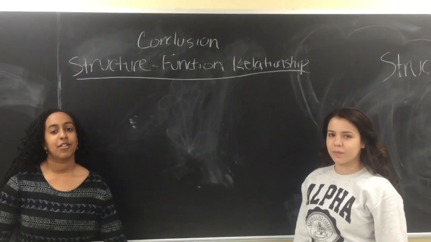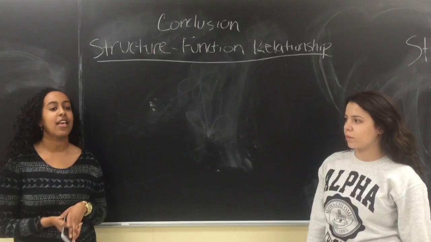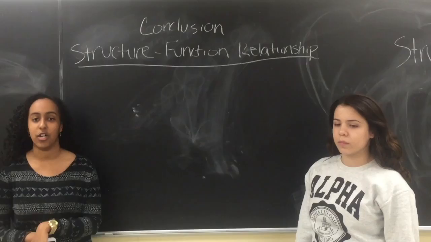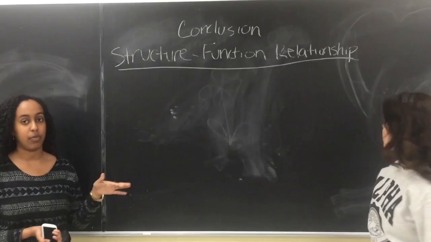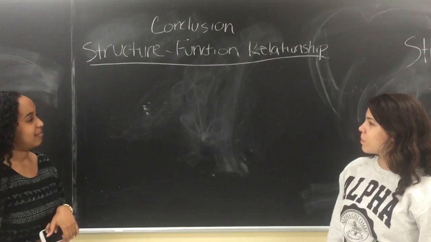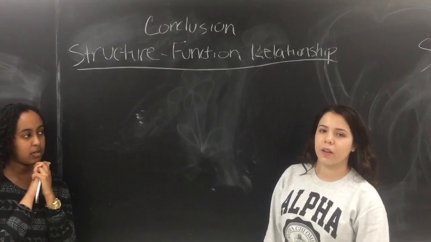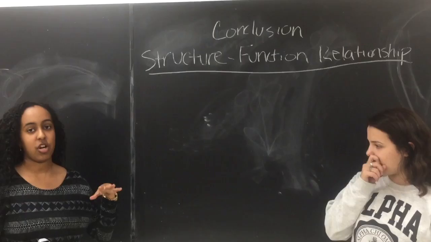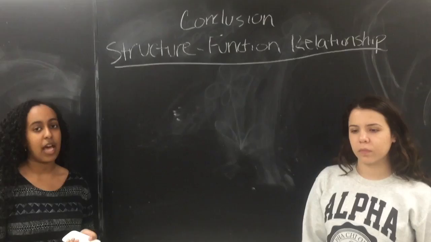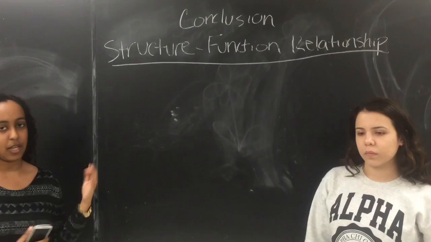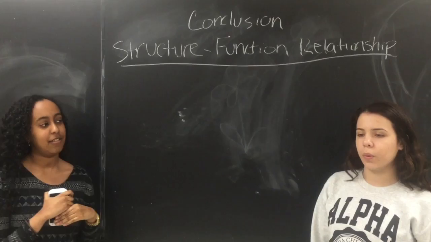In conclusion, we discussed the structure-function relationship of plants and how the structure of how the plant looks relates to the functions of how well it works. In photosynthesis, the goal is to produce glucose and ATP by using light energy and converting it into chemical energy, and the structure of the plant helps in this function. We also saw that the function of roots helps plants distribute water throughout the plant. For the leaves, the more leaves plants have, the increased surface area they have, which helps them absorb more energy to turn into glucose and ATP. This can be applied in other real-life examples, with the soda and the straw, and the coins per surface area. The structure and the function of things have a strong relationship that helps function.